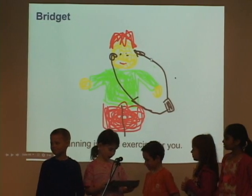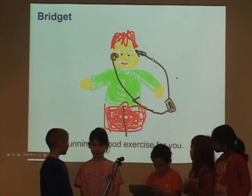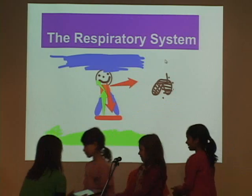Running is good exercise for you. Jogging helps your body. Soccer helps your body too.